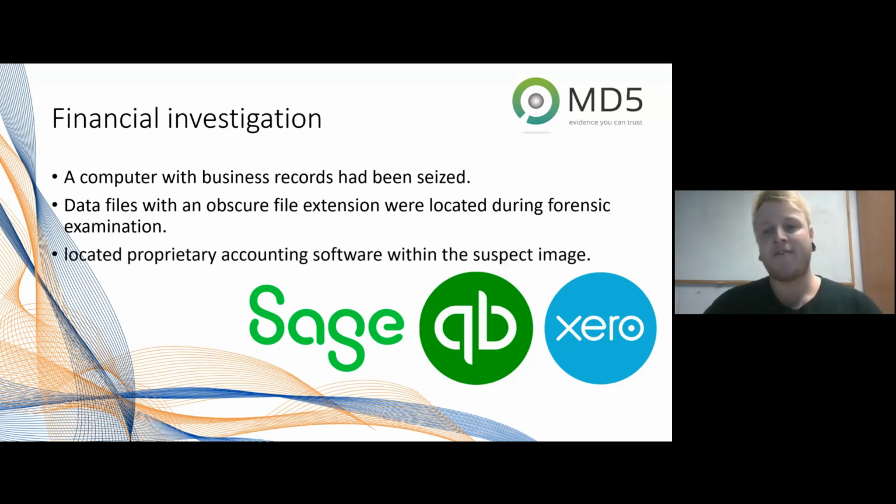This person did not have a compatible viewer and couldn't verify manually parsed data. So this data, they couldn't actually analyze it. They did locate the proprietary accounting software within the suspect's image, though. So running the analysis, they actually found that that software was still on that original drive.